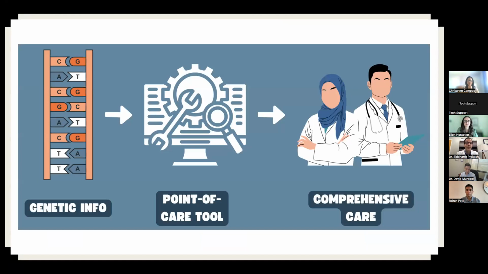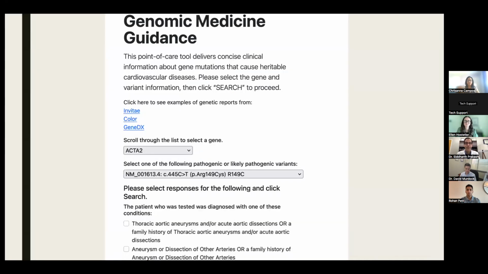The idea is we're trying to bridge between the genetic information, which can often feel overwhelming, distant and technical, and the kind of treatment that you need to advocate for yourself and your family. And how can we do this in a way that is as efficient as possible? That was the reason we decided to embark on this. So this is an example of the home screen for the app.